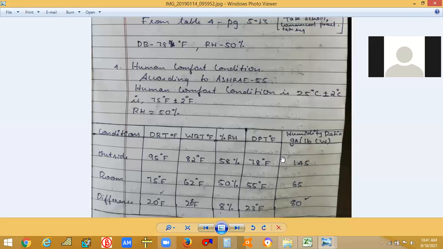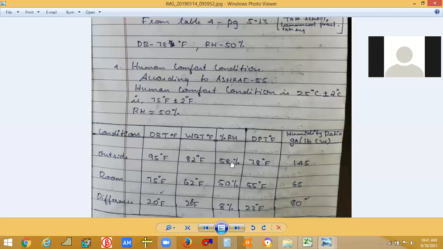All these are input values, okay? You could get it from the graph, okay? And by using the psychrometric chart also you can get it, or you could get the value from HAP also, okay? So we haven't gone through the HAP, that's why I'm not taking the values from it. Okay? You could get all these values. You need to know any two values. Okay, then you will be getting all other values.